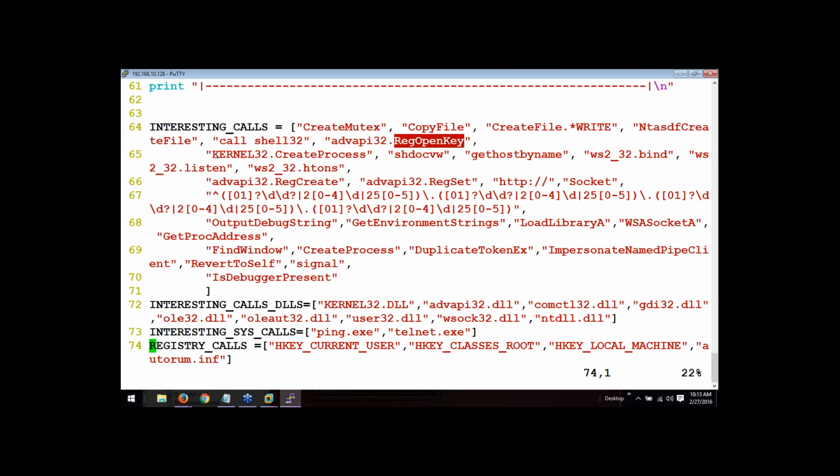Just like the same thing, we've got kernel 32. You remember our DLL, kernel 32.dll. Inside of that DLL file is a function called create process.